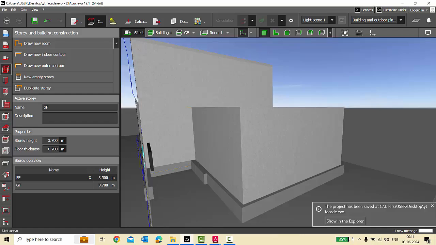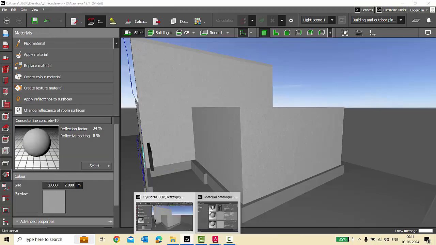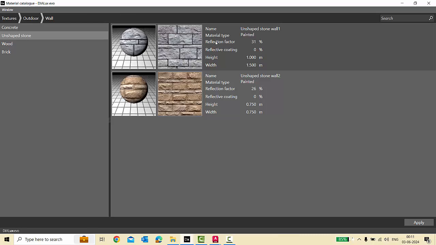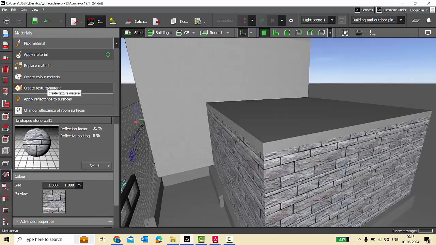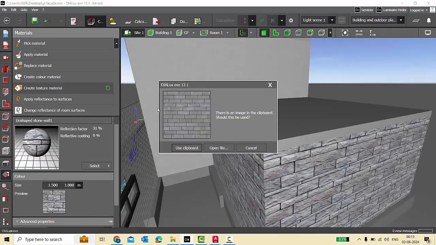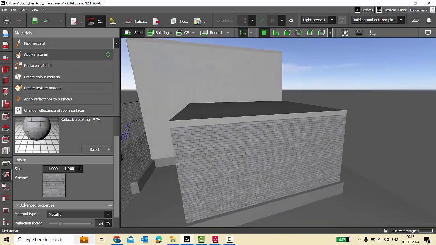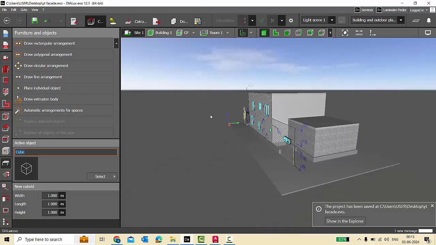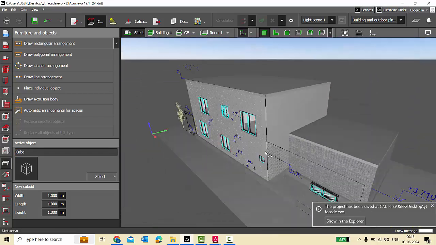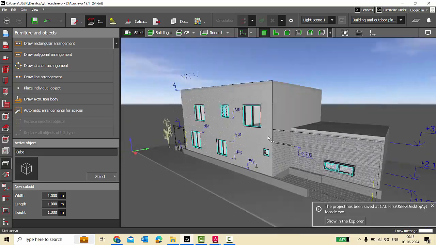I made some adjustment. Let me select some brick texture. I'll select this one. I will add another texture, create texture material, and I'm going to apply this. Perfect.